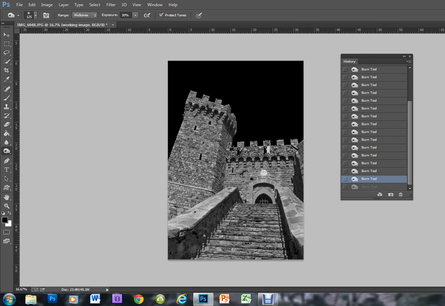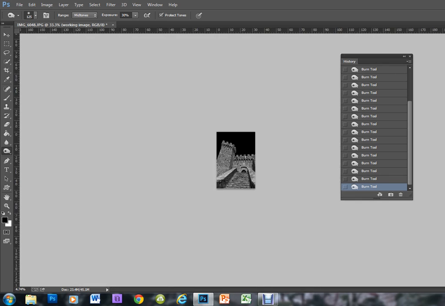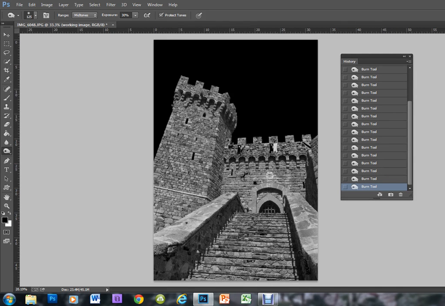Okay, so now I am going to burn the shield here and add a little more detail in that shield. The brush I'm using is about the same size as the shield, and I'm just burning that. And look at the difference. And let's back up on this. If we slide this, we can back up on it just to see how it's going to look when it's smaller and full size. There we go. So that's the burning tool.